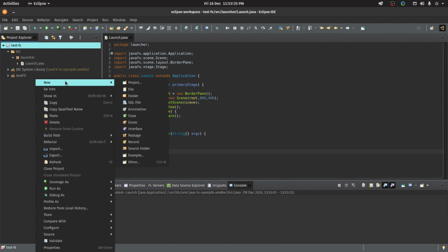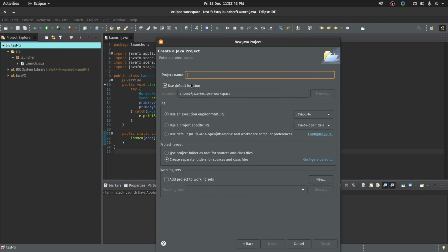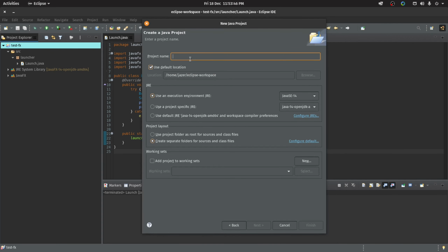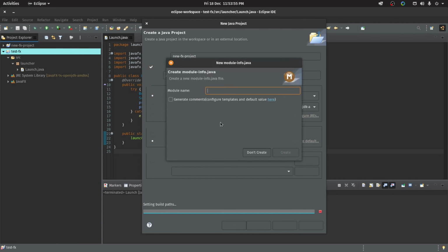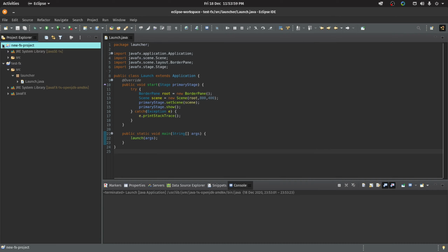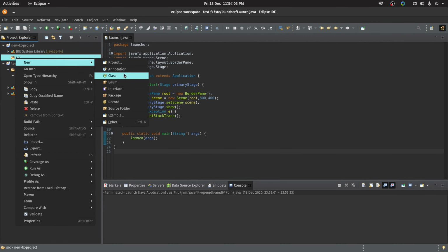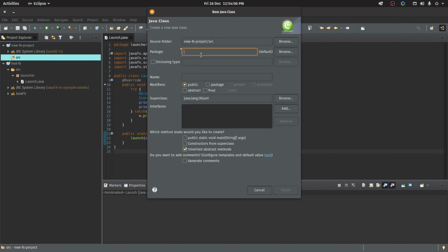We create a new project. Whenever we do this for our next second, third, fourth, nth project, besides the first, it's all set up. We can reuse what we've just made. So I'm going to create a new project, new FX project. It's going to be a standard project, just nothing fancy about it, just as you do. I'm not even going to create that. I'm going to say no to the perspective. It is a blank, empty project, all happy and ready for some new code to be added.